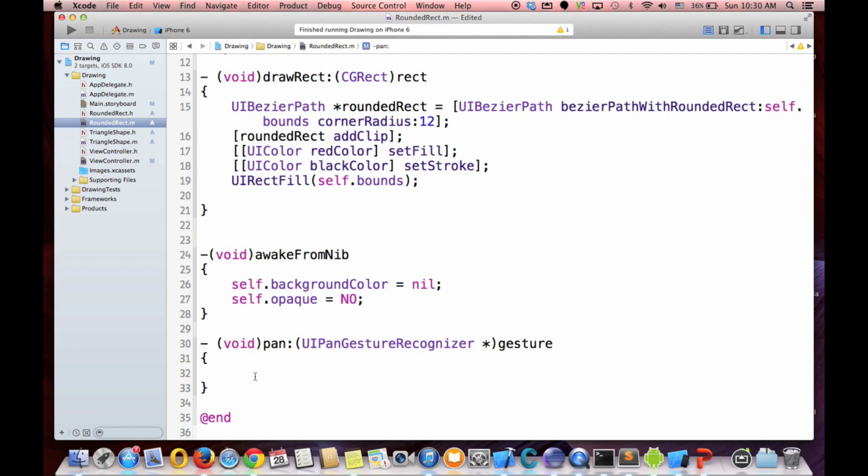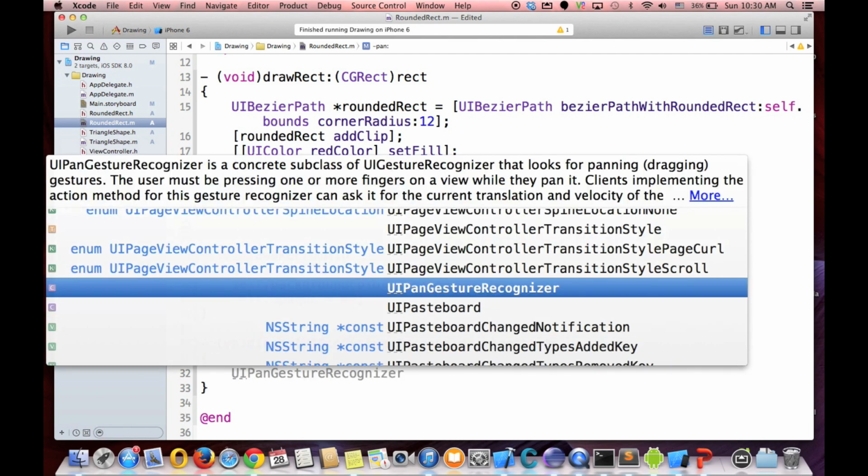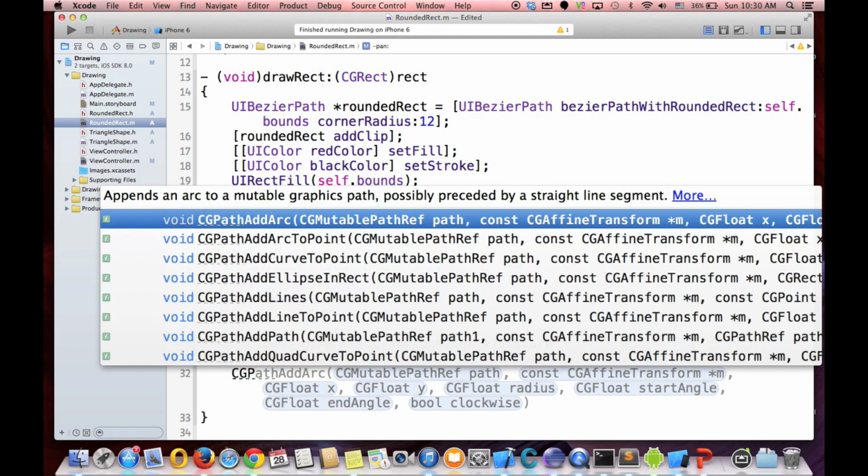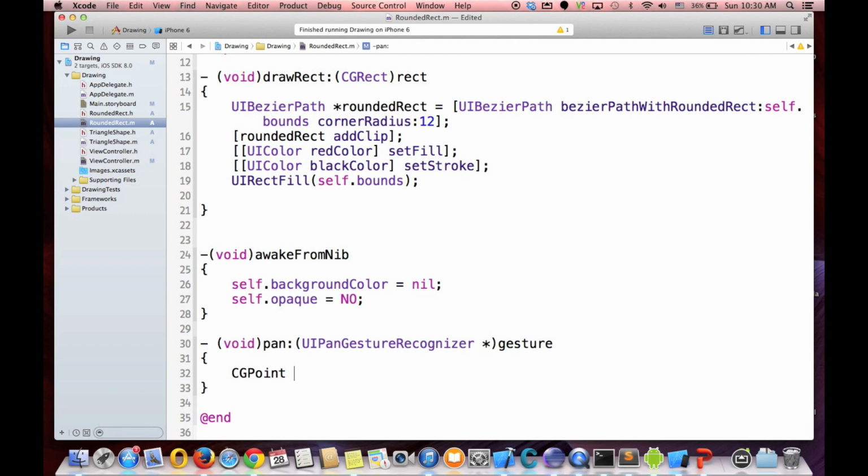So we use CG point, you know, CG float, CG point. I had a previous tutorial where we talked about it, and I call it translation here. And we use this gesture. This gesture has a method called translation in view.